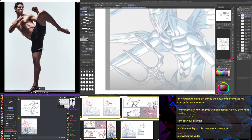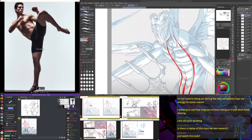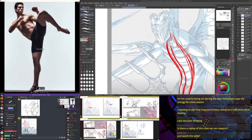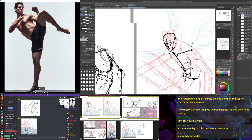So what I'm doing there, by the way, with the abs, maybe I can illustrate it here. The way the abs work is the abs are actually on these big long strips that hook into the pit of the crotch and travel up to under your neck. They actually go under the pectorals. Your abs actually go up under your pectorals and up to your neck. That means if you're standing up straight, you get that feeling when you raise your head up and down. When you raise your head up and down, you can feel it in the pit of your crotch sometimes, or across your stomach, or whatever.